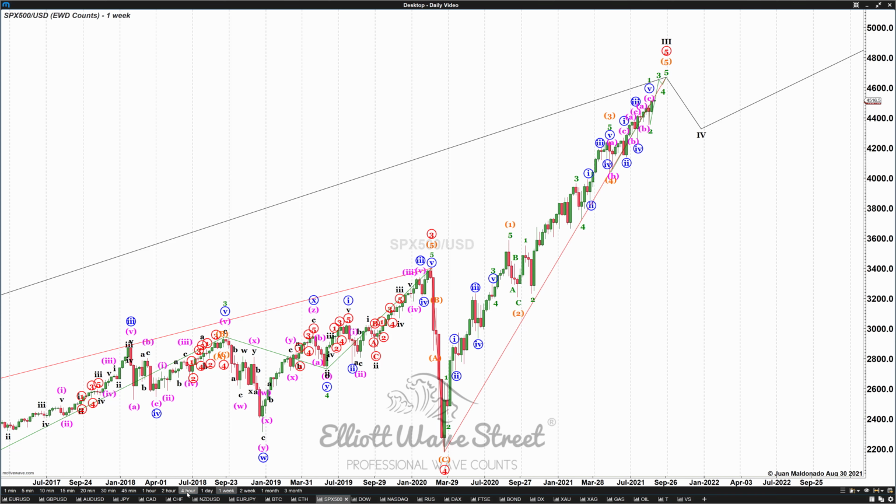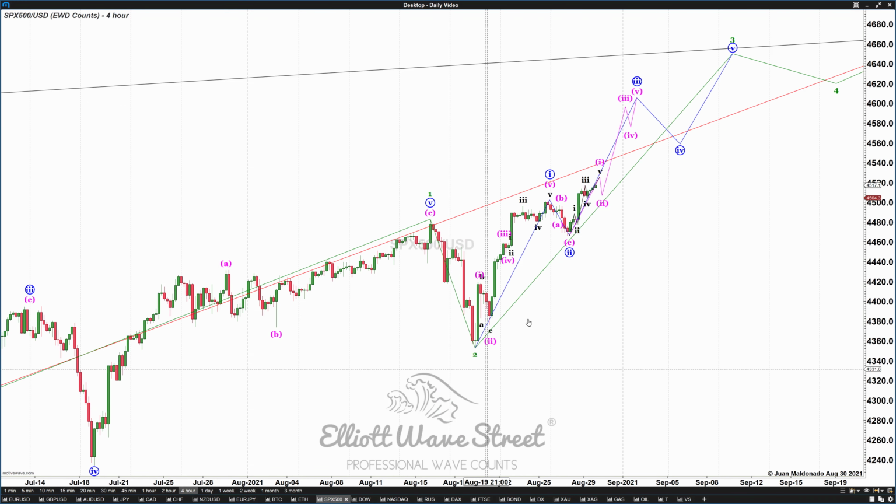So coming to the lower time frames, this week I'm expecting higher highs. We are seeing the S&P crossing the 4,500 area, which is fantastic. We're seeing the price gaining momentum, and that's great. We just need to follow the trend. But remember, when we are trading, we need to buy at the retrace.